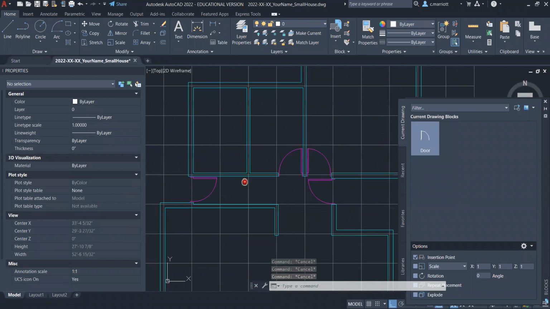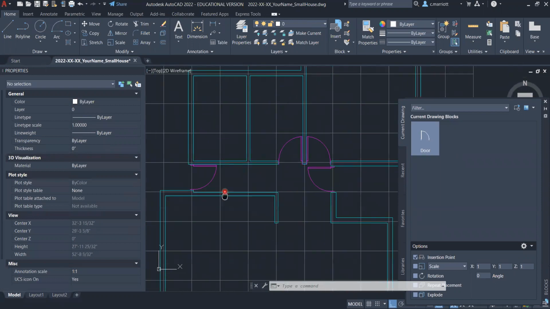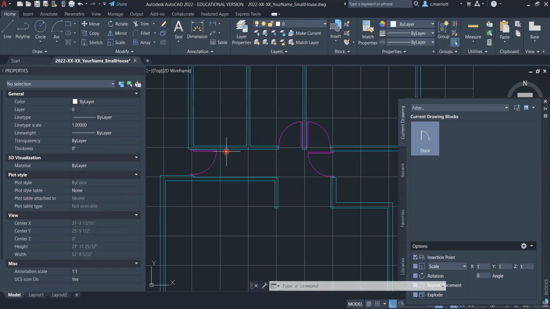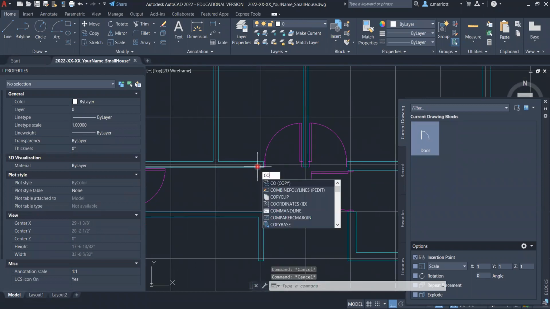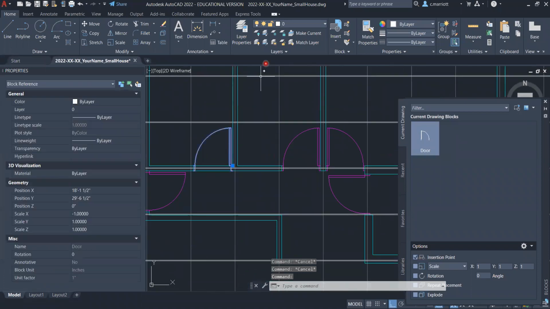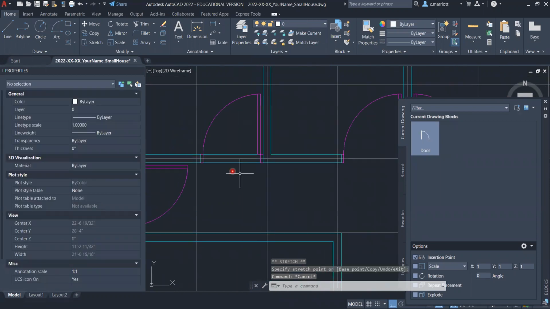All right, the only other room that could use a door, or actually maybe I need a couple of them. One of them is the kitchen, and this is an option. You could open the walls up here in your cases. What I'm going to do this time is I'm going to make a copy of the door. And I'm going to snap from my grid point to my grid point to place it. Right, I'm going to change this to a door, and I'm going to fix the walls.